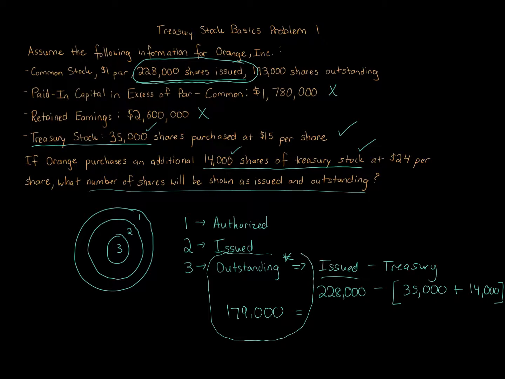Notice the number differs: issued is 228,000, outstanding is 179,000 shares. That's very common. It's going to be less. Again, think of our diagram: authorized is going to be greater than issued, issued is going to be greater than outstanding when there's treasury stock involved. If there's no treasury stock involved, then outstanding and issued are equal because remember the formula is issued minus treasury.